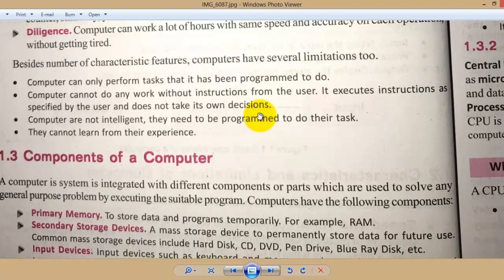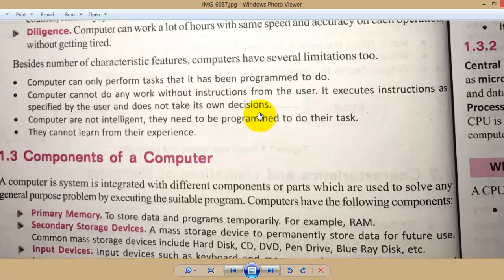Computers are not intelligent. A computer cannot think, but nowadays people are developing AI, which is pre-programmed to think according to the situation, develop the output and decide automatically.